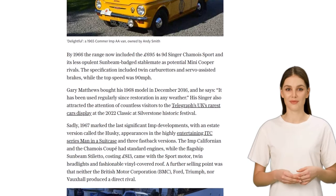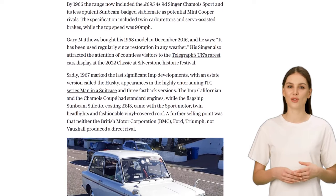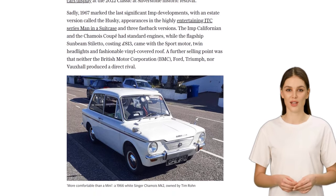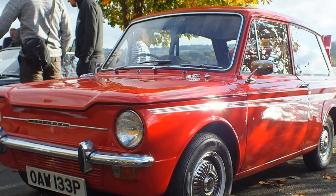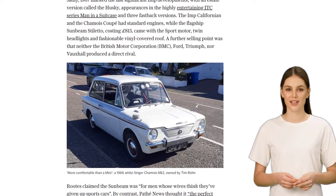However, other cars with similar layouts, like the NSU Prince 4 and the Fiat 850, were successful. The Imp may not have achieved the same level of fame as the Mini, but it had its own loyal following. Enthusiasts appreciate its virtues, such as its lightweight design and innovative features.